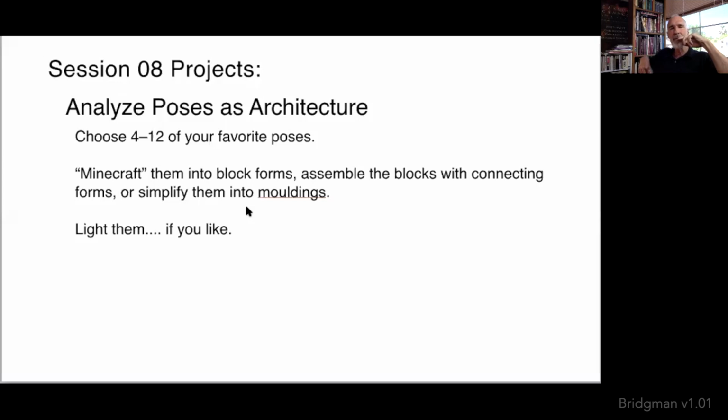But if you say, I'd like to do more than just Minecraft them, okay, don't make them more complex necessarily. We're analyzing poses as architecture. You can make the block forms curved. Now, light them if you like. Say, Marshall, it's too easy for me. Watch this. Try reversing the light if you can. It can be more difficult than you think. It's not always just swapping out the light and dark planes.